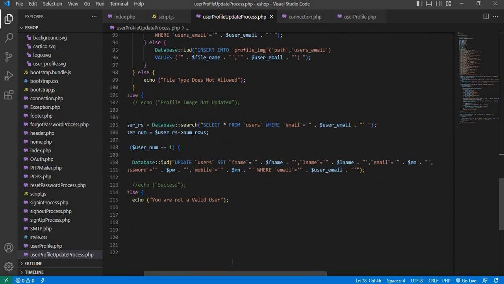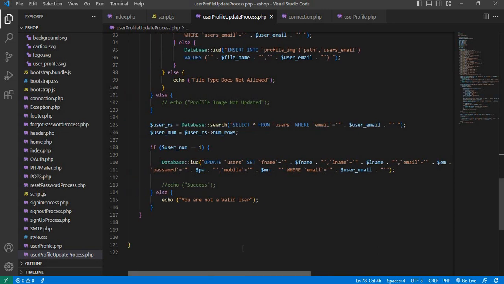And here I have created a user result set variable and am searching for users. Here we are validating the user. If a cyber attack happens to a web application, through this process we can save our data from the attacker.